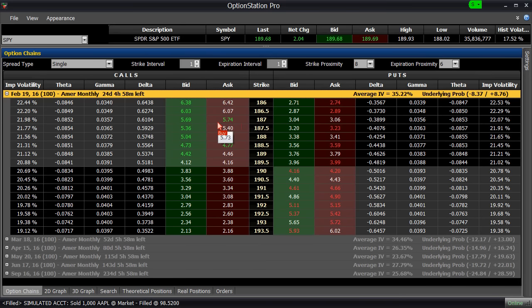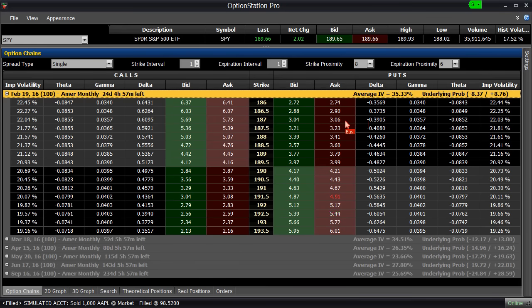This is very similar to the functionality that we find on the matrix, where if you click on the bid or the ask, these are actually order entry columns. The same applies to bid and ask here for the underlying asset. By clicking on the bid or the ask of the underlying asset, you are pretty much entering an order for Spider.